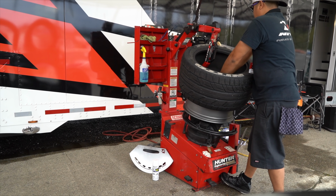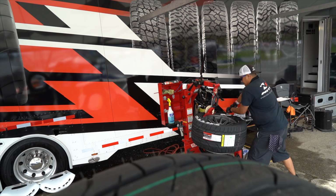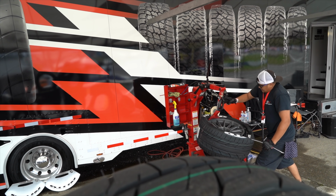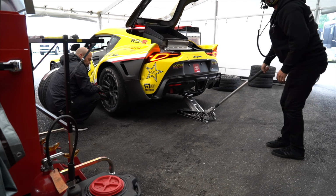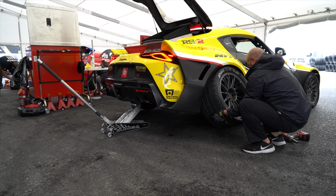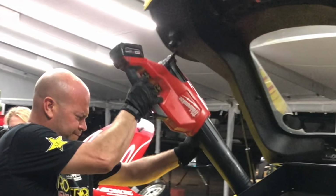That way we always have a cycle going of new tires being put on the car and other sets of used tires being mounted by the Nitto folks. And I think that's something that's not always seen, are these people that work so hard in the background, like these guys that are mounting the tires all weekend long, how much they are really critical to the performance of the cars. Here you can see Mario blowing out a bunch of the burned off tire from the back of the car as we clean it at the end of the day.